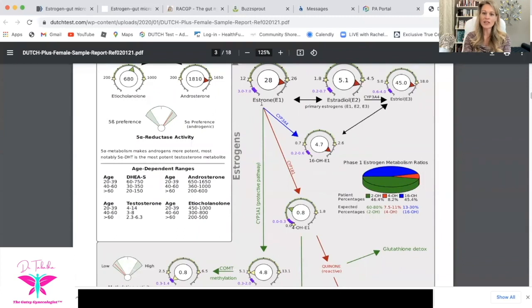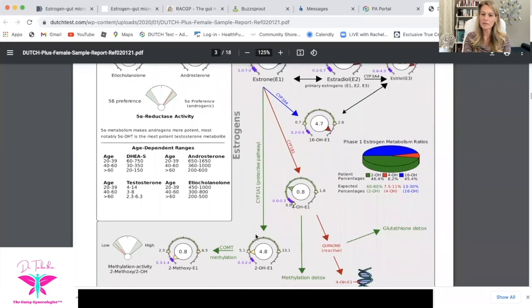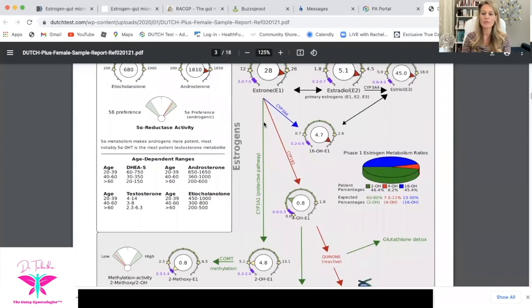So what we see here is estrone gets metabolized down this 2-hydroxyestrone pathway, which is the most protective pathway. That means it went through phase 1 of the liver detoxification process appropriately, and your body inactivated it so that you can hopefully remove it from the body. It can go down this blue pathway, which causes this intermediate of 16-hydroxyestrone. This intermediate can be a bad carcinogenic intermediate form. And so we don't like it to be too high in this case, because then it can get reabsorbed. So we don't want too much reabsorption either.